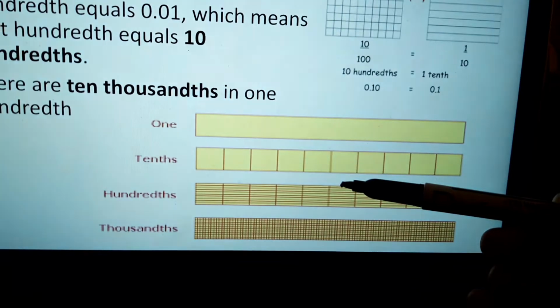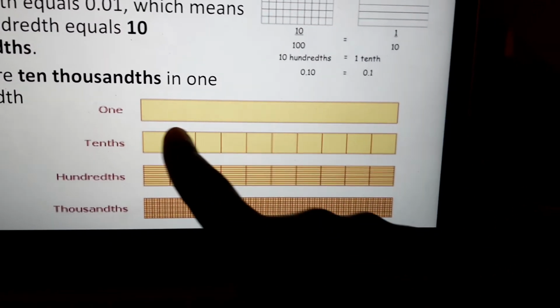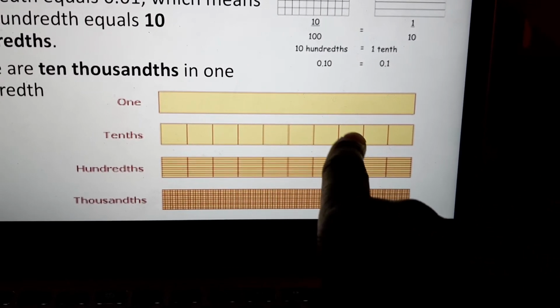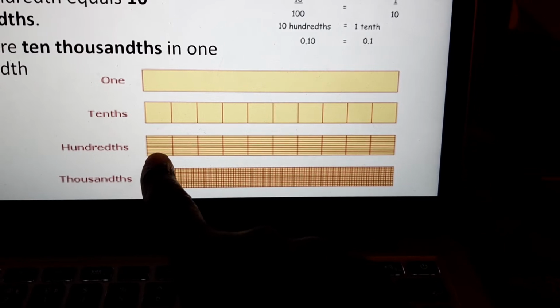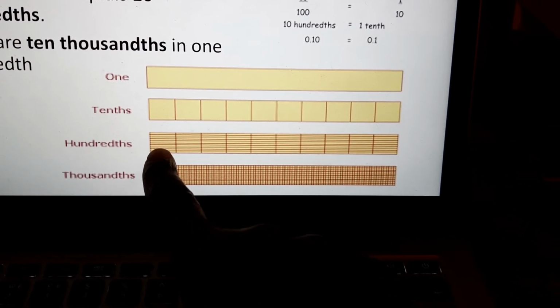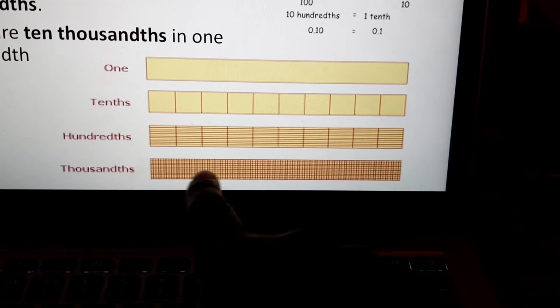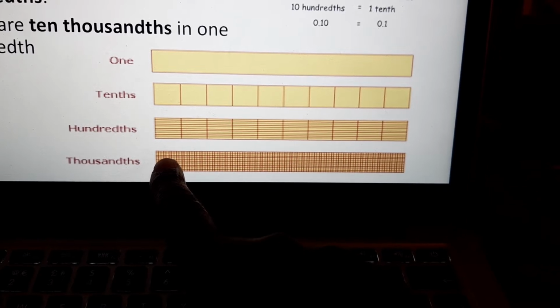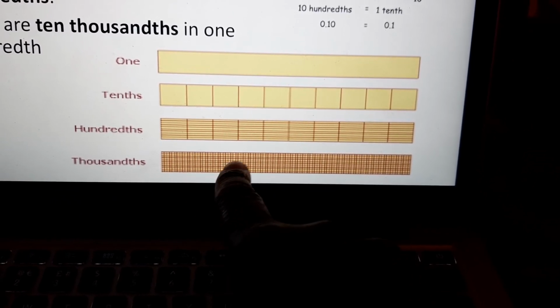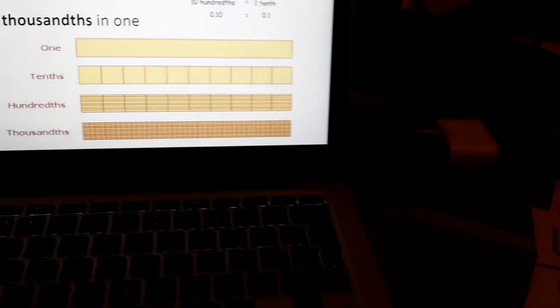And that's effectively what this diagram is, using bar models here. So you have 1 whole, and then you have your tenths, and then you have your hundredths. The bar model has been split, so each section is 10. So this is 10, this is 10, this is 10, and so on. And then you have your thousandths. I'm sorry, the lines are not very clear here, but each box here is 100. That's 100, that's 100, that's 100, and that's 100, and so on.